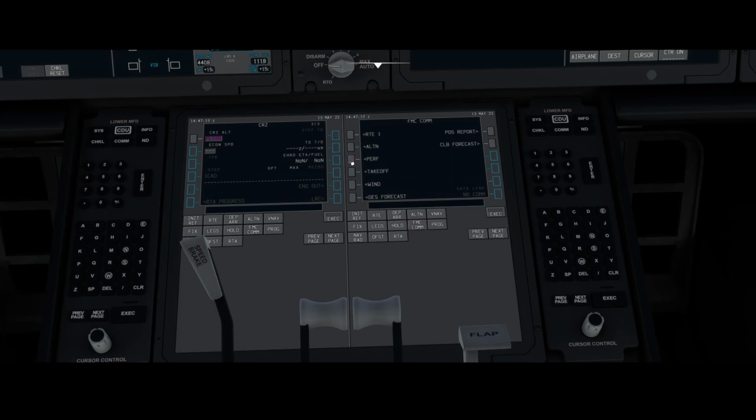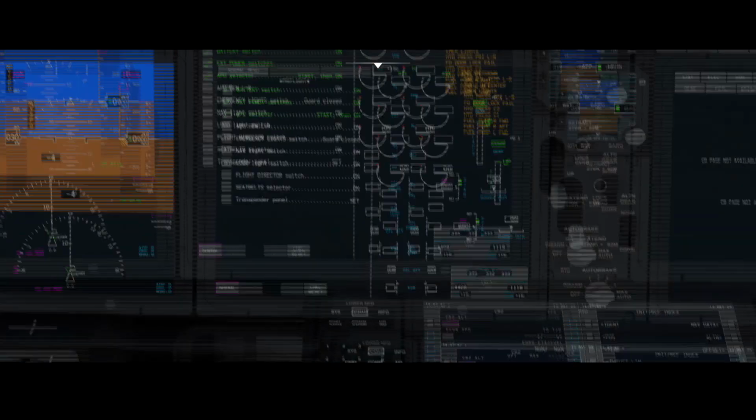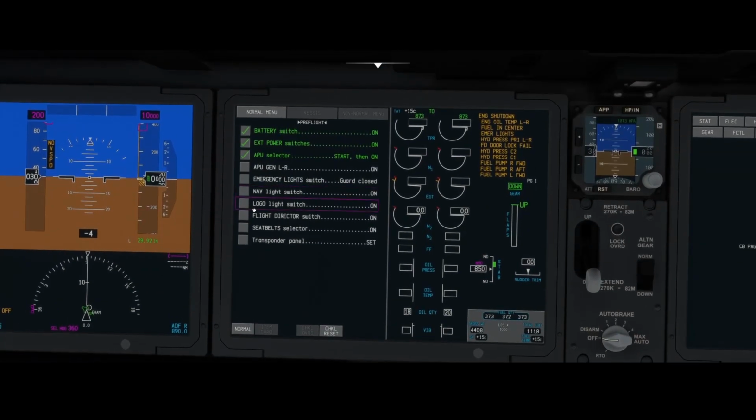Going back, and then of course we've got the normal performance related stuff, right? The center of gravity, the cost index, the reserves, the zero fuel weight, etc. So that's, I would say, looks a lot better, right? I'm pretty impressed already by the things which they have added. So looking forward, I would say, for the next update already, right?